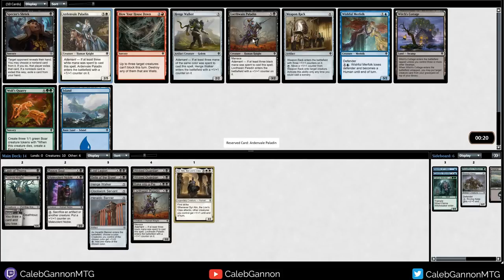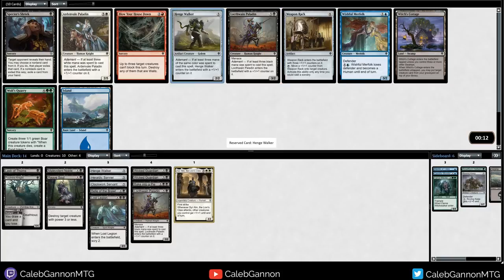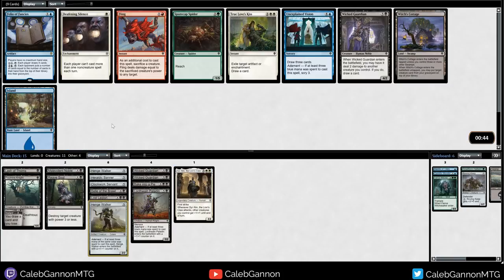The paladin, maybe I take the weapon rack, like pumping all of my creatures, or I just take another Hengewalker because 3 mana 3/3s are really good. I'm gonna take the 3 mana 3/3. It also fits into any color we want.